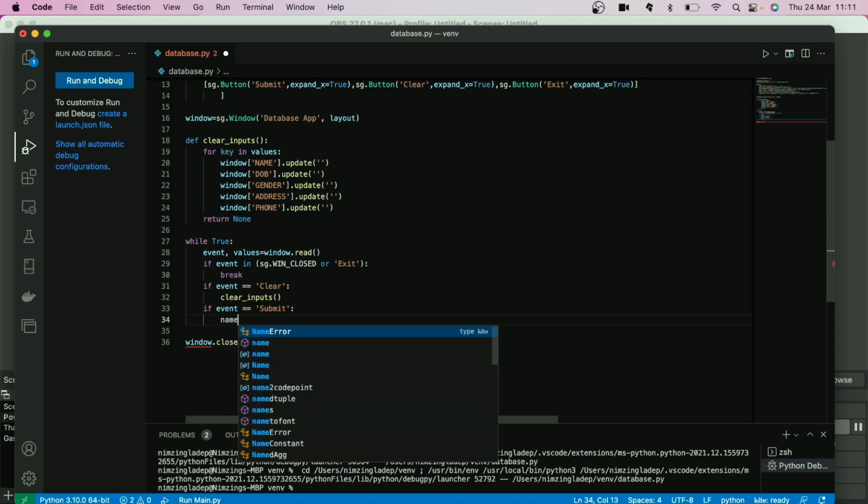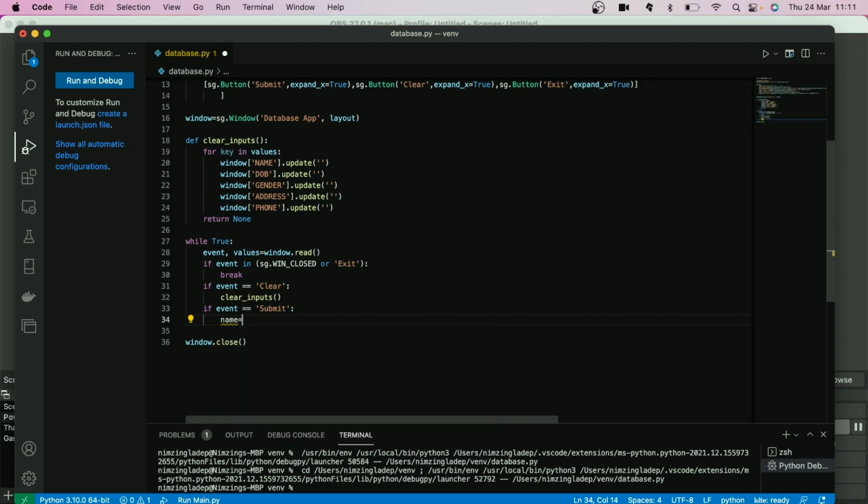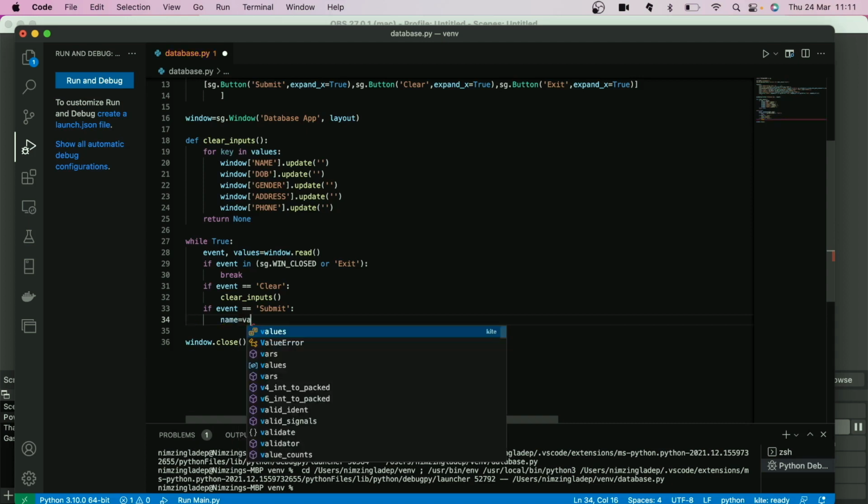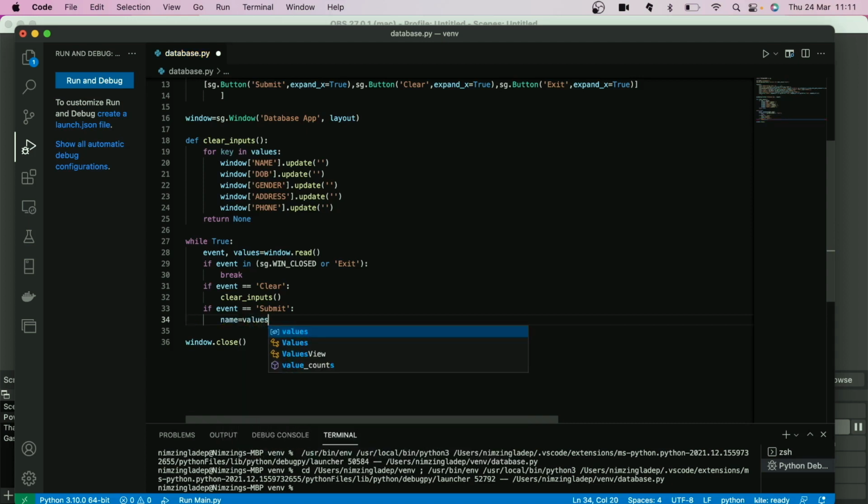Let's name some of the values that we're dealing with. Let's name the name and put the values there, the value for name. So let's make a conditional statement here.